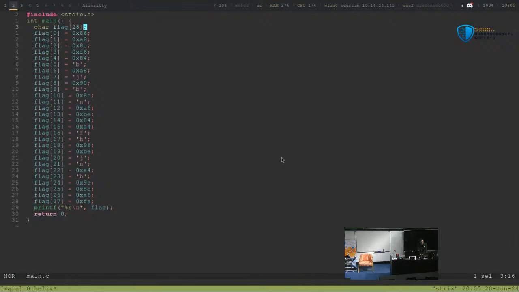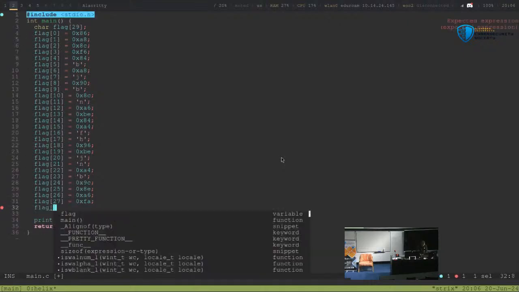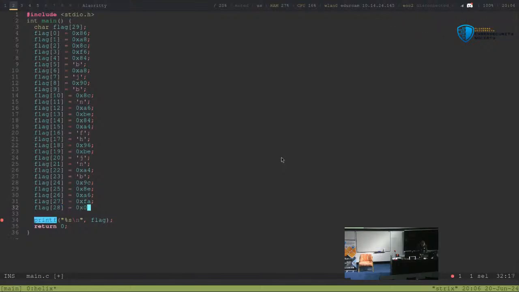And because C is a questionable language, I need to actually add a null byte at the end here so it knows where the string stops. So this will actually be a char 29, I believe. And then I'll set flag at 28 to 0.